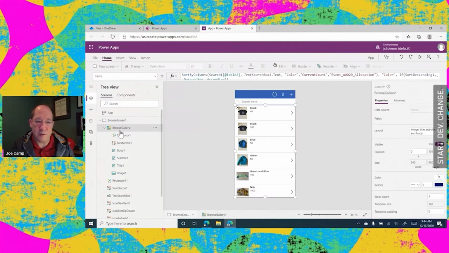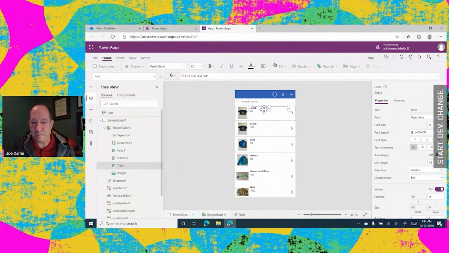I'm going to click on the Browse Gallery on the left-hand side, and that highlights this entire panel here. Now I want to change the wording black. If you see up in the function bar, it has this item dot color.